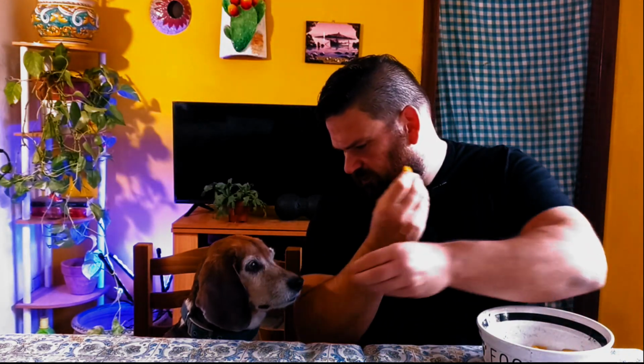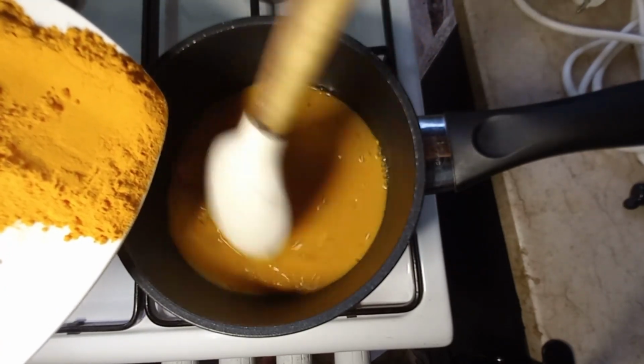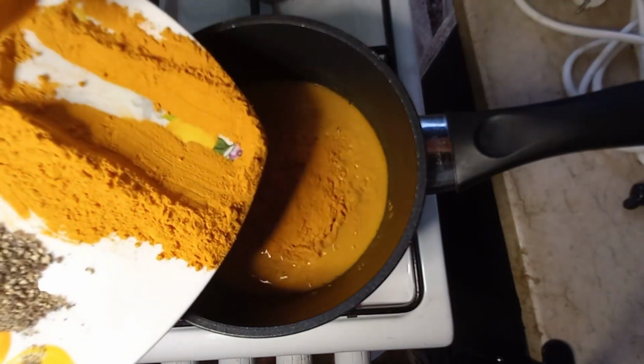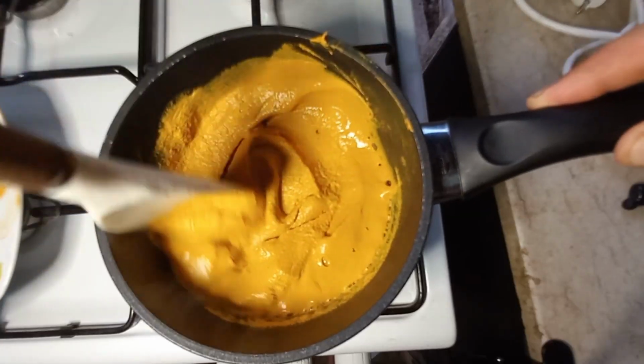What about making it? Is making it hard? No, making it is super simple. You do it all the time. All you need is a little saucepan, add your turmeric powder, heat it up for a few moments, stir it around, start to add water very slowly because you want a mix that is smooth, you don't want it too thick, and you don't want it too watery either. After 3 to 5 minutes, transfer it to a glass bowl, let it cool so that it's still warm to the touch but not burning you.